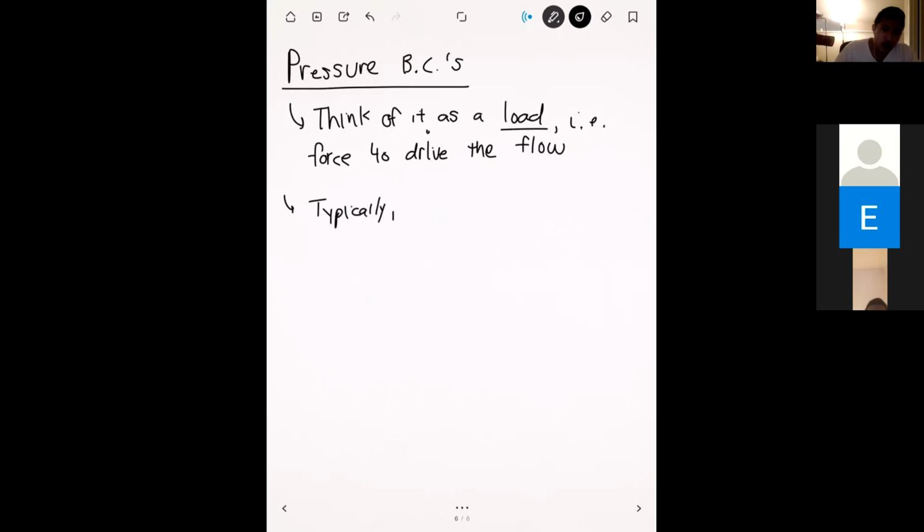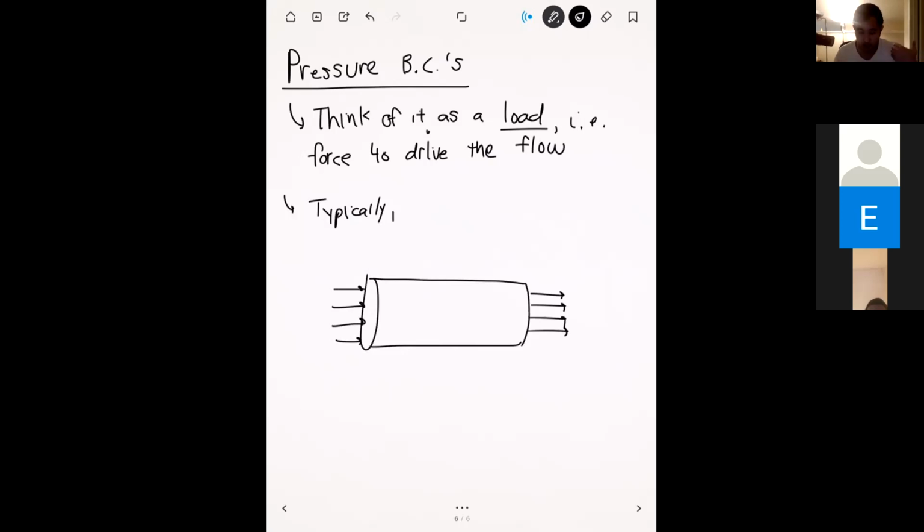Typically, whenever you have a CFD simulation, you're going to have fluid that's flowing into your domain and then has to flow out, right? And so for a typical pipe, that might look like this, right? What we're essentially going to be simulating is fluid coming in like this, and then fluid is going to flow out, okay? And so our domain is going to be fixed in space, and we're going to be simulating the fluid that goes through it, okay?